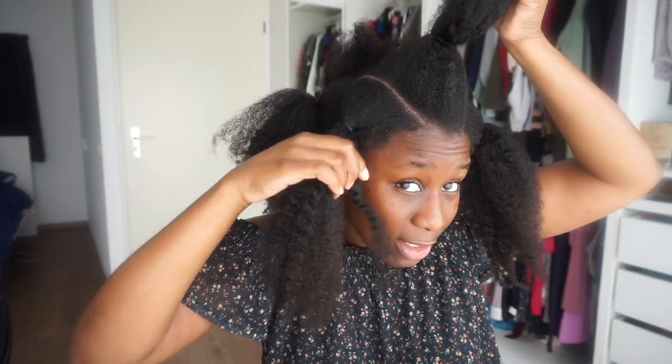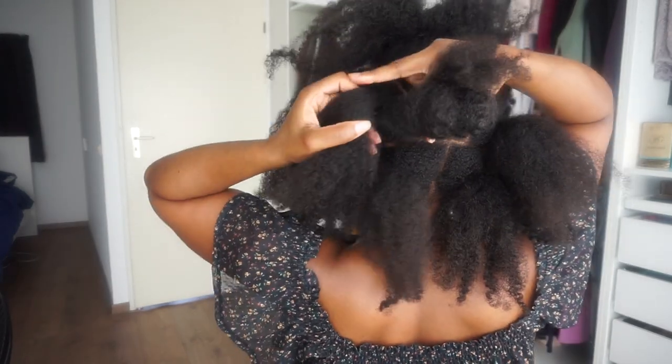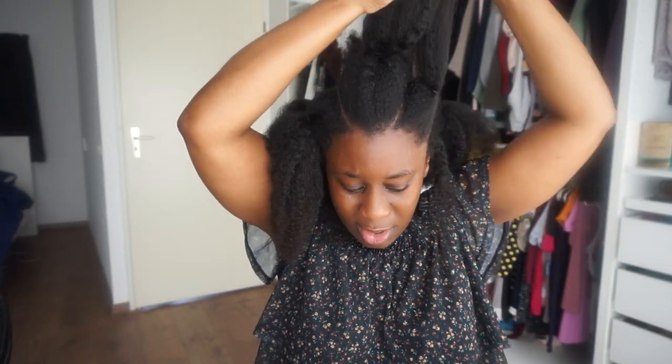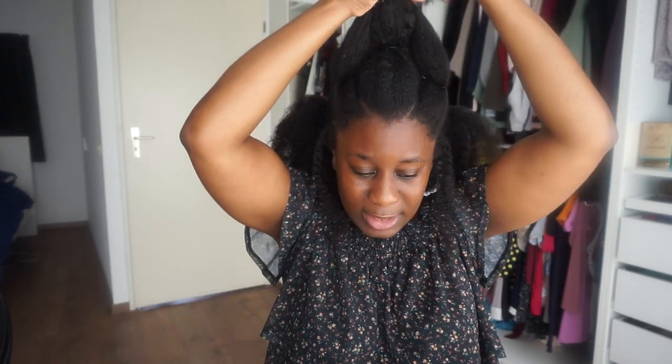I have three sections in the front. I also took out a little bit of the side because I want to do some beads on the side, and hopefully that works out nicely. Then I have three in the middle, and then two at the back. So that's what my partings look like in total. I have eight. I'm now going to section them away and start one at a time, because I really want to first moisturize each one properly.